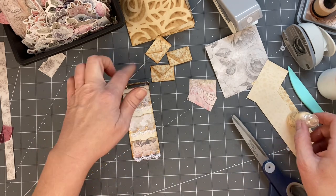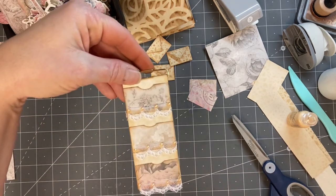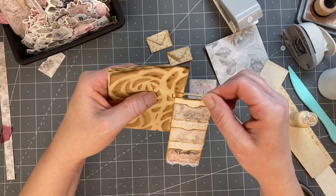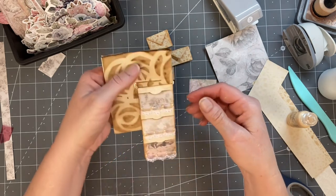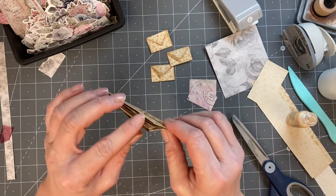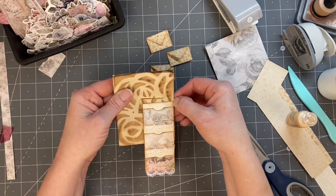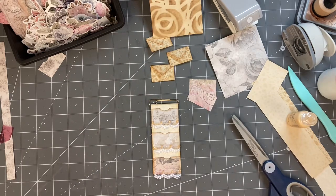And like I said, I'll finish up these off camera, and by the time you see it again, you will see the other side. Basically, just to give you a little idea, it'll get glued down like I was just telling you, and then that'll paper clip into a few of those pieces there. Yeah, I think it'll be cute. And we might decorate a little further. You know how I am when I get it into the journal. Sometimes I decide it needs just a little bit more decoration.